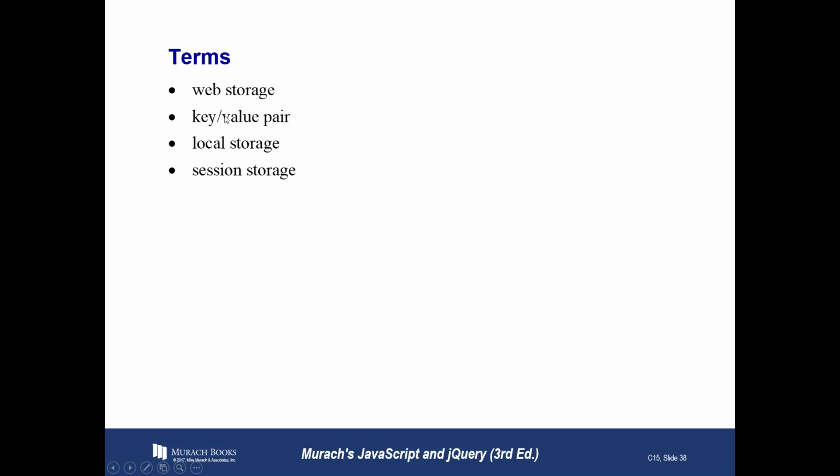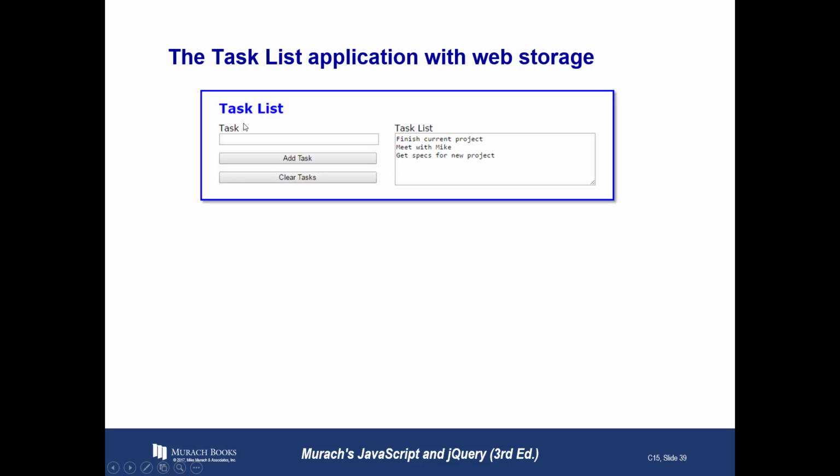Web storage works with key value pairs. Key value pairs, just so you know, are for lack of better words kind of like a dictionary. If I wanted to find out the word, I don't know, perpetual, perpetual would be the key, so I would look under the P's in the dictionary, PER, PERP, etc., and eventually I'd find the definition. That's the value. So what they're doing here is the same thing with web storage.